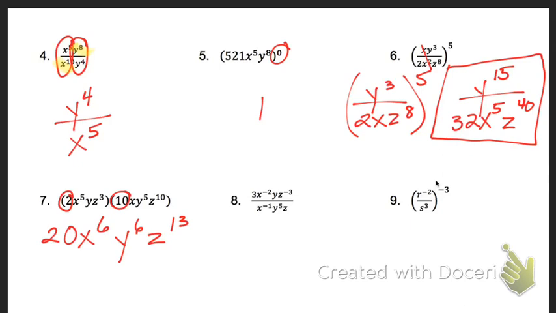Okay, on something like number 8, I would rather, this is my personal preference, make every exponent positive first, then simplify. Does that mean we just flip it? Which means you just flip it. So if you see a negative exponent, flip it. On the other side, it becomes positive. So if I were just making every exponent positive, this x to the first power needs to come up, and then these two terms need to go down.